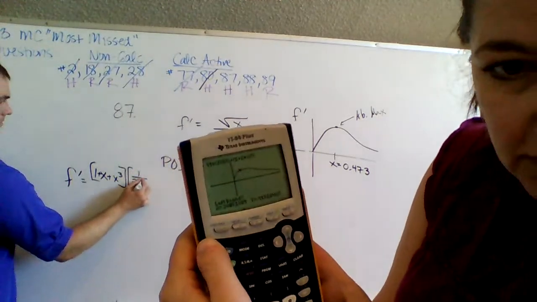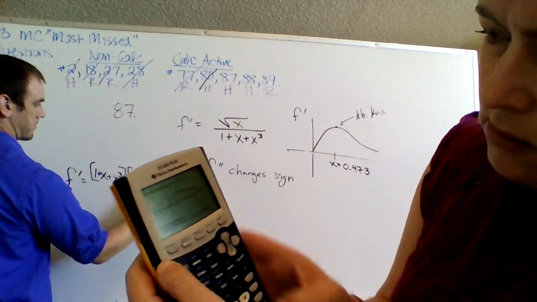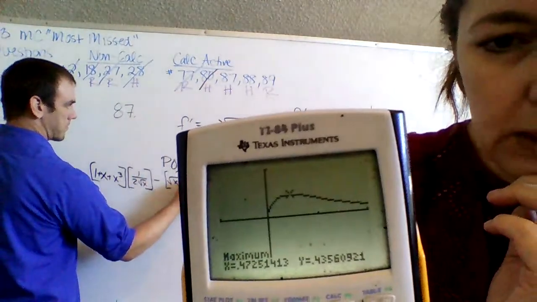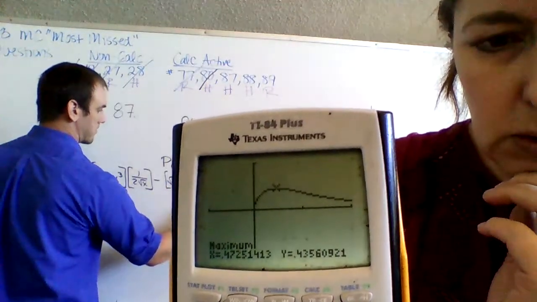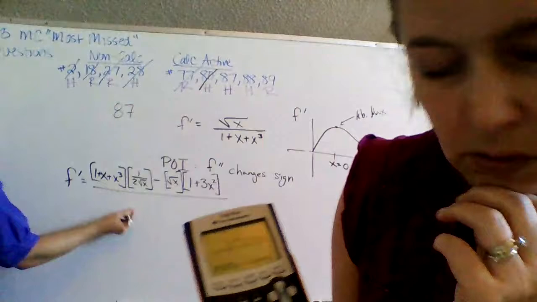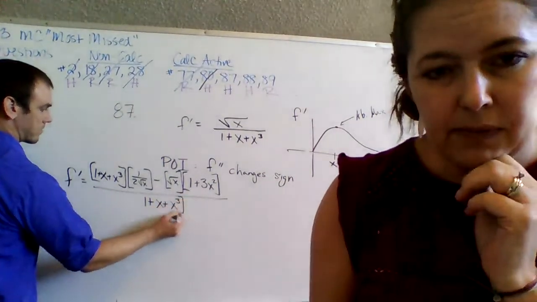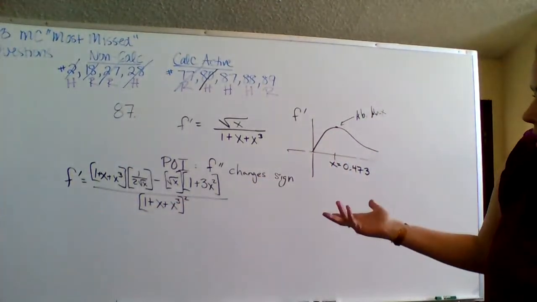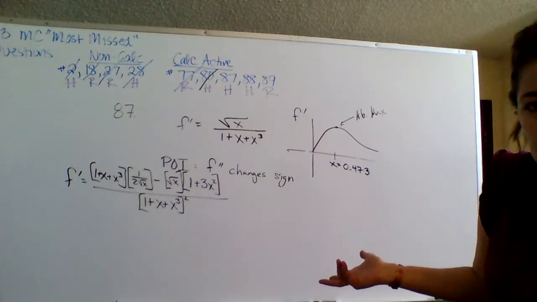So we want to be to the left of that maximum, then go to the right hand side of that maximum. Yes, Mr. Calculator, guess it for me. And we only were asked the x value, which is 0.4725. So that rounds up to approximately 0.473, and that answer choice is letter B. Are you kidding me? How are you going to find anything and set that equal to 0 and solve? You're not getting anywhere.